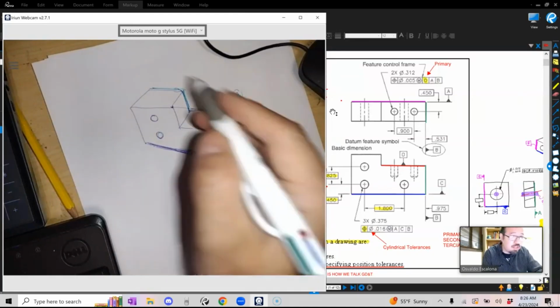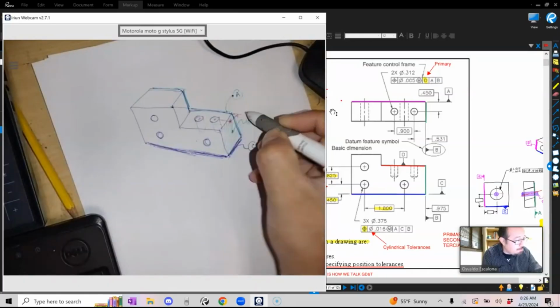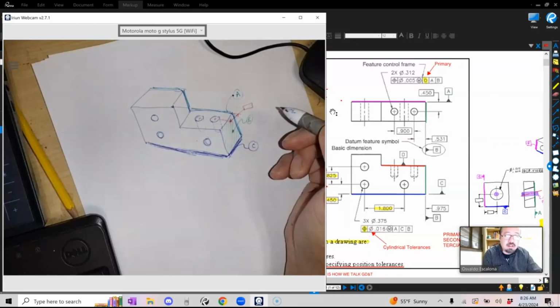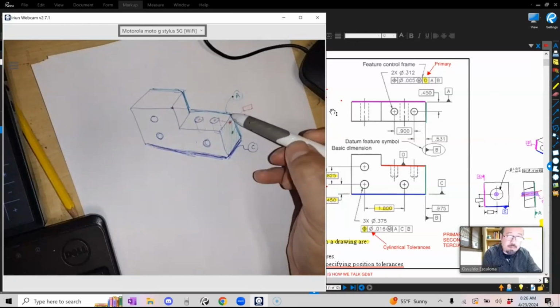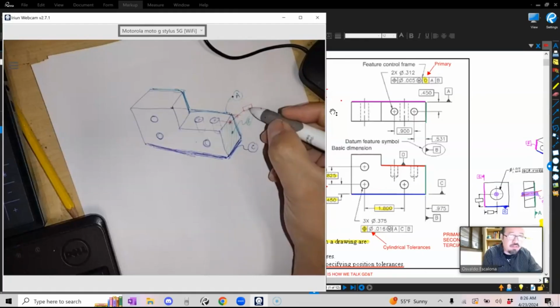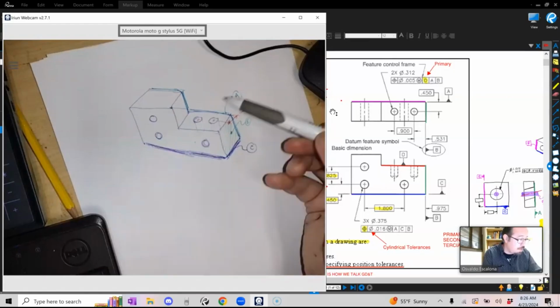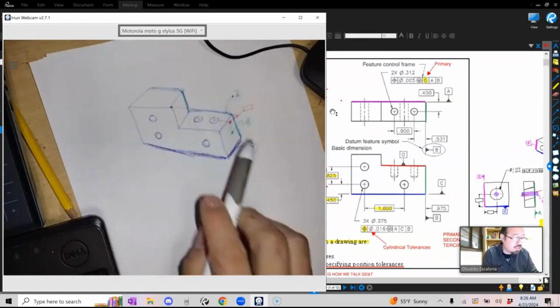So you guys will see in the top view something that looks like this. And then it has a box, right? The box is telling you, go theoretically perfect to the back of the part and locate 0.450 away from it. If I am locating from the back, I also need to locate from the right side view.